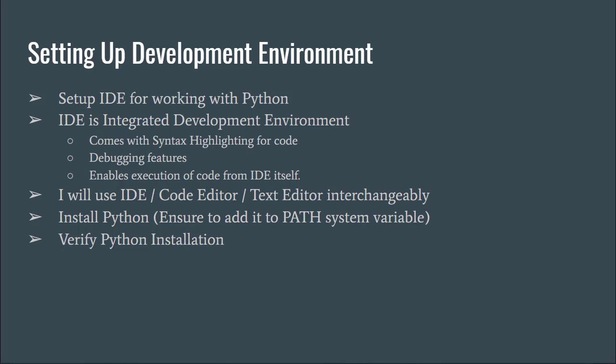When you are working in the industry, to write any piece of code, you need simple text editors. Text editors are very bare bone, which doesn't apply any extra styling on the text you are typing. You can use any simple text editor like Notepad or Vim, but having features like syntax highlighting for your code and other debugging features would be very helpful when you are developing a large piece of code. So we will be using Visual Studio Code in this course.